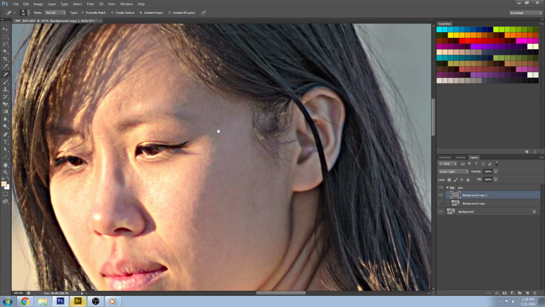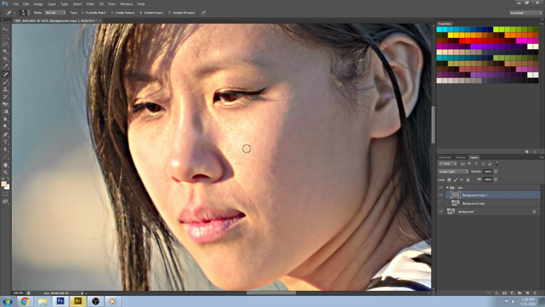And I can see that I've got some color banding happening here. See, those are sharp transitions. That's not something I can do in the high frequency, but I'll jump back and correct that in the low frequency in a minute. I find that the shine in the nose is just a bit too much, so I'm going to tone that down as well.